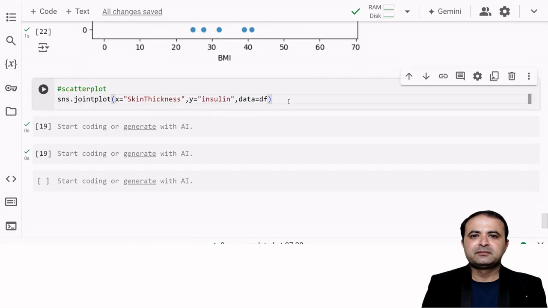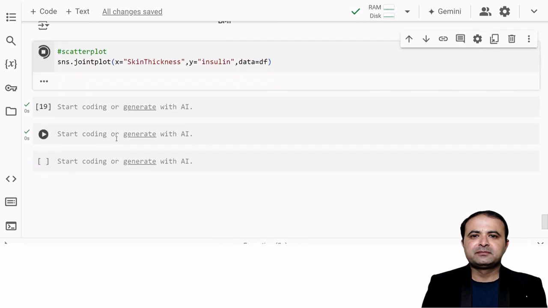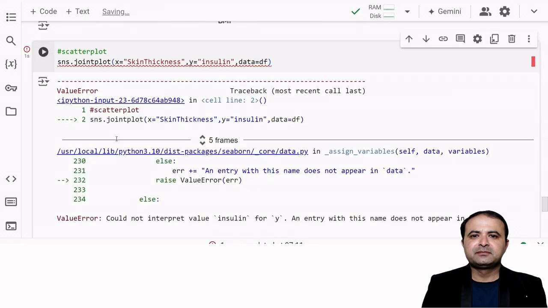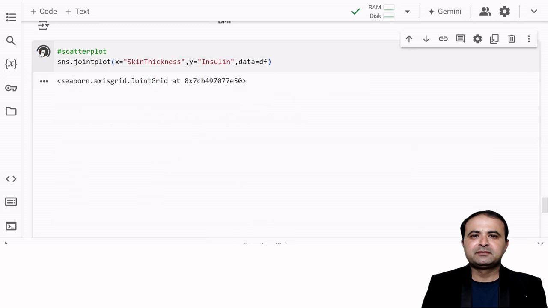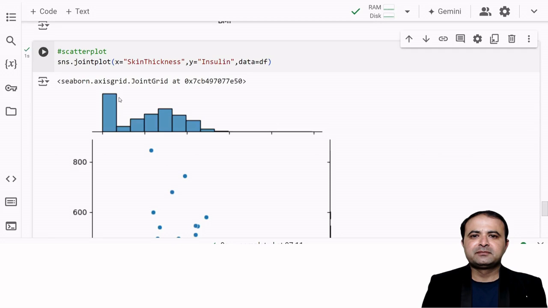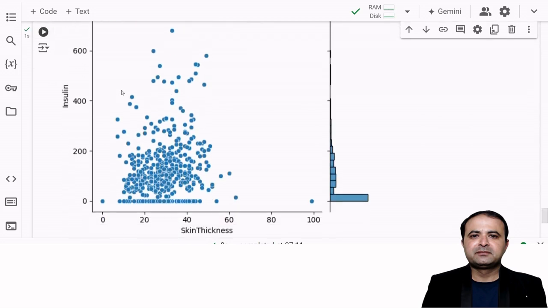So the two columns, the first one is skin thickness and the insulin. So you can see the relationship of the data, like skin thickness and the insulin.